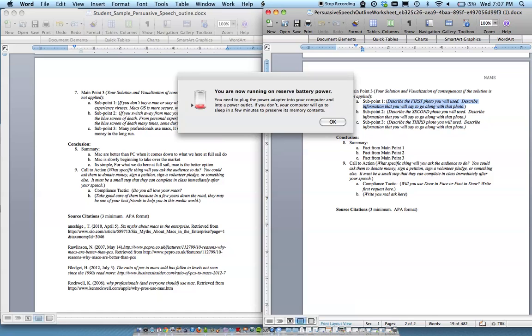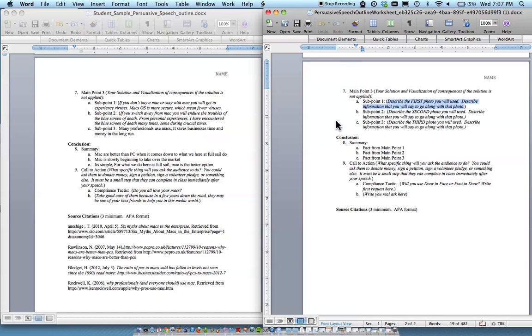What I'm really going for here is, this is the part where we get to visualize the consequences of our action. And so either the consequences of inaction or the consequences of actually doing something. And so it's your job to help us see what your solution looks like in our lives. And sometimes we do this with a picture. And because in this class we're doing these visually image-driven presentations, that's a really great way to go.